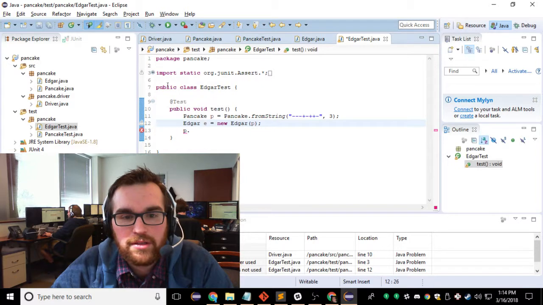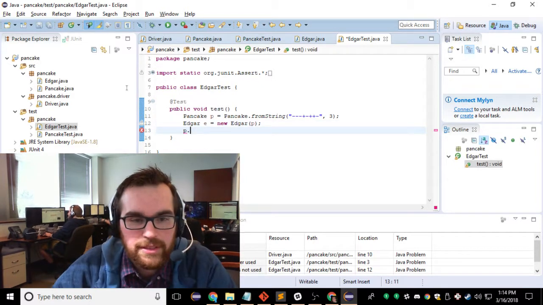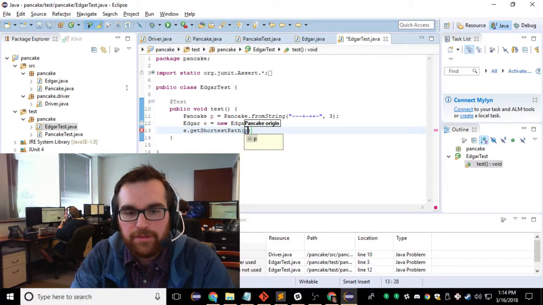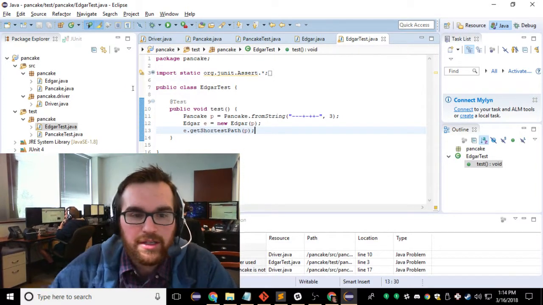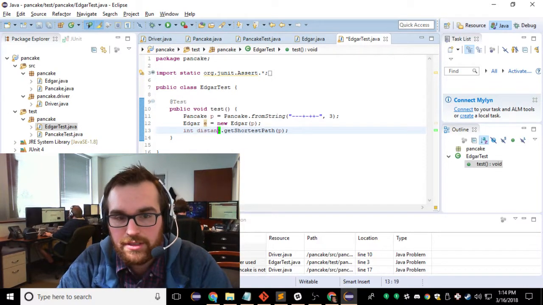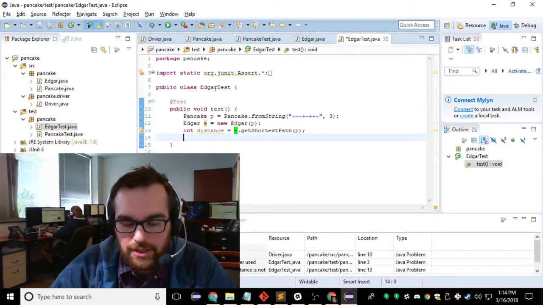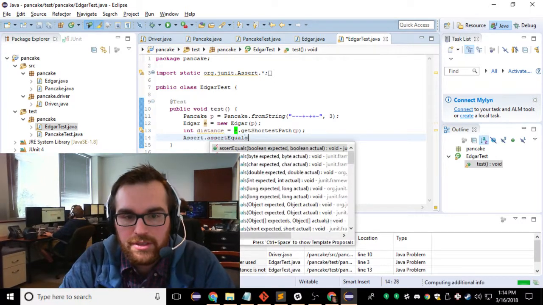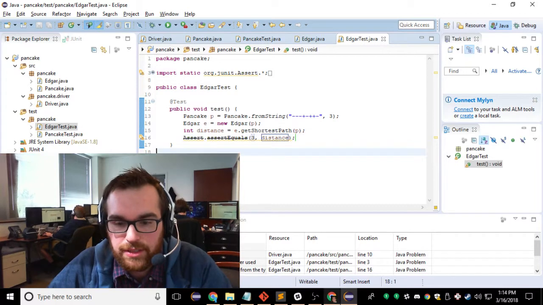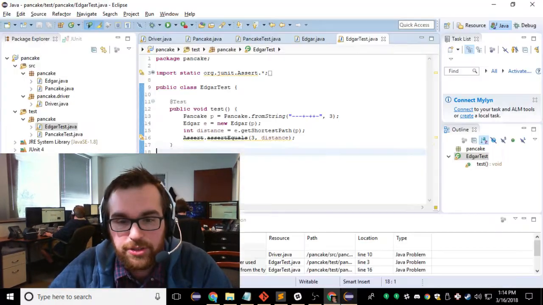E dot get shortest path of p. Does that return something? Okay, so int distance is equal to that. And I want to say assert equals that 3 and distance are the same, because that is what the test case told me is true.